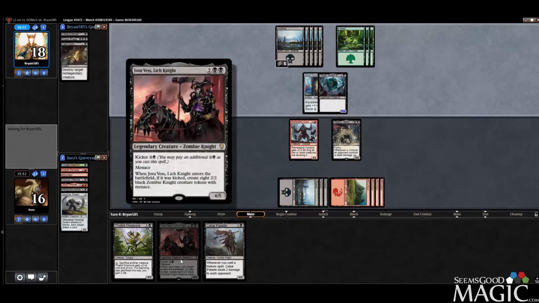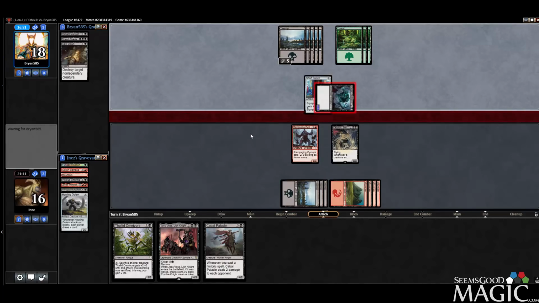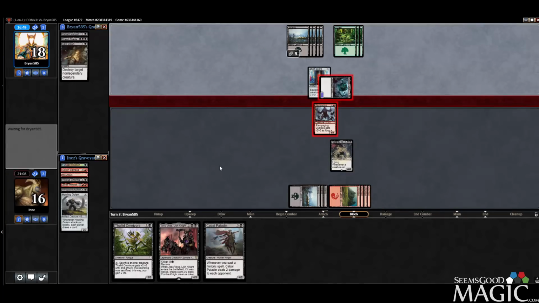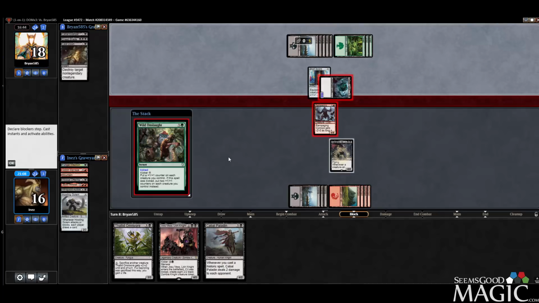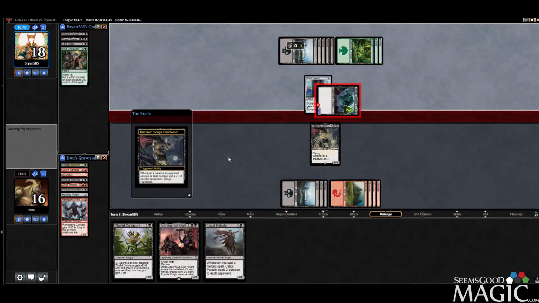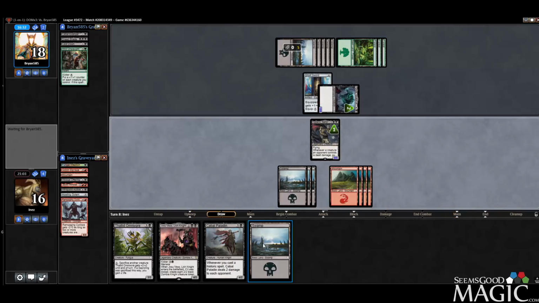Building towards that Josu Vest. It's only 10 mana. Definitely makes sense to attack here because, like, they must see that if I draw land, they're in some trouble. Sure. Okay. Oh, that's kind of cool. So I got the 8th mana.